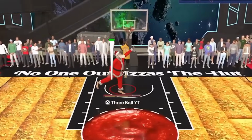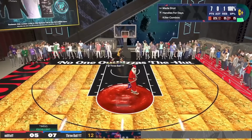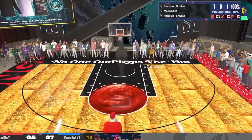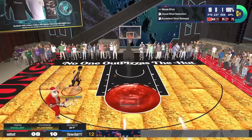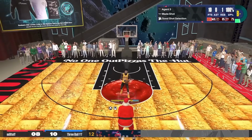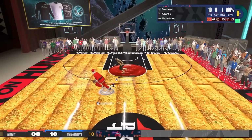I'm taking a dunk right here. Come on, dunk right there. Hey, the 94 driving dunk is coming in handy. That's what I can say for sure. Can I shoot this right here? This is green right here. Come on, green. Oh my gosh, hold on. This build can actually shoot. I thought it couldn't shoot because we only have an 85 three-pointer on this build, but hold on, it's actually shooting nice as hell.